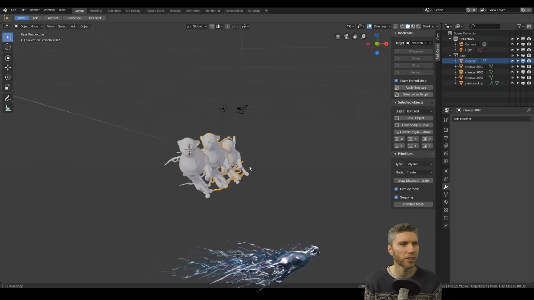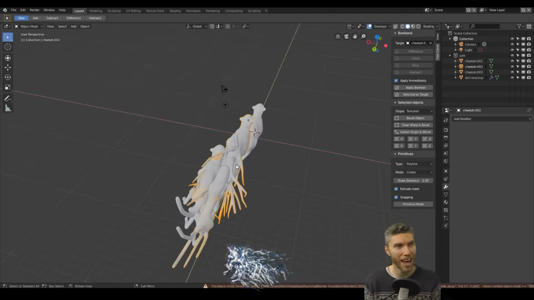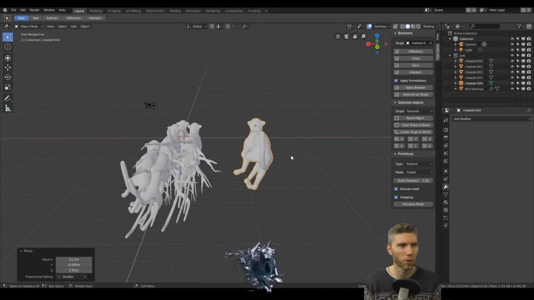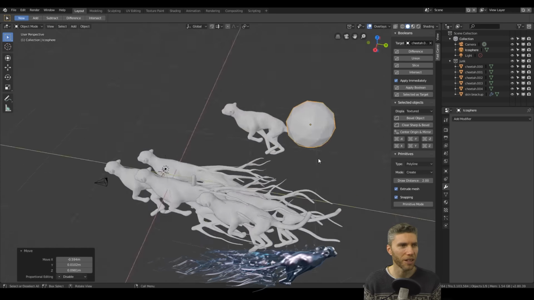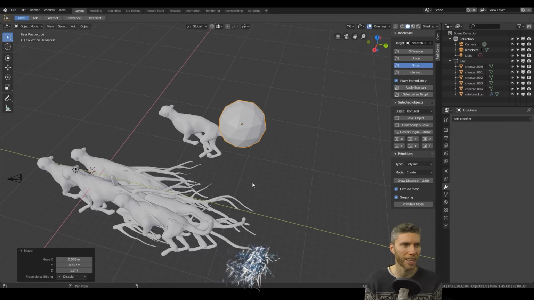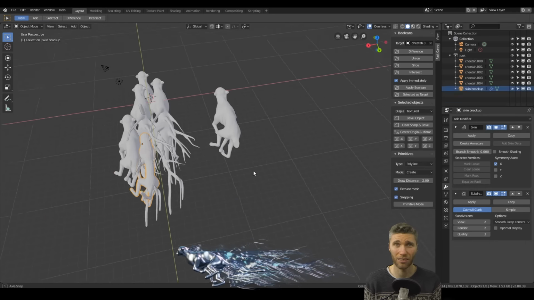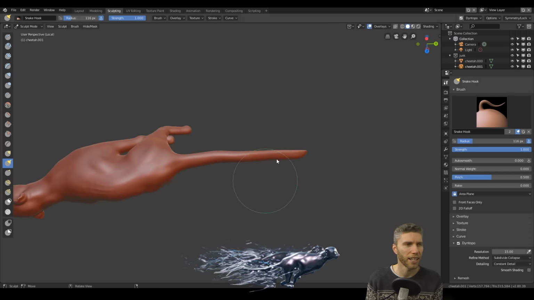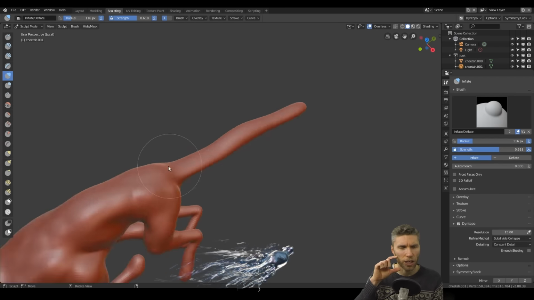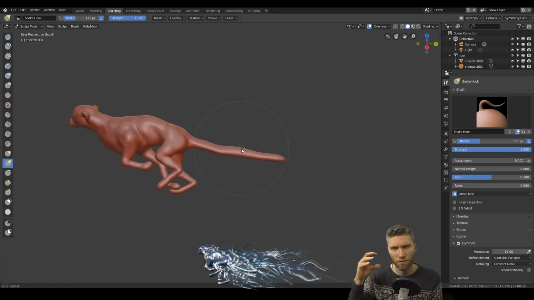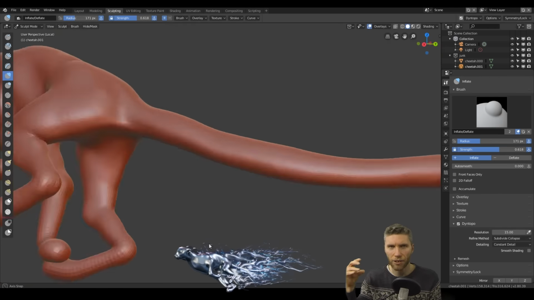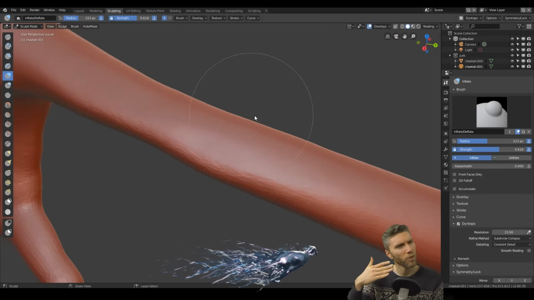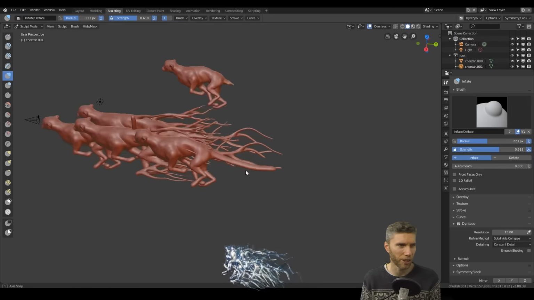So you can see it was a bit of a happy accident, again, happy accident Bob Ross style. I brought all the original cheetahs that I've been practicing with together, and I thought actually that looks kind of interesting, so I'm going to go with that and blend them together. And then I had this idea that I'd slowly put the transparency on, and it would fade out as it was going down. So it's like a, what do you call that? Motion blur. That's the word I'm looking for.